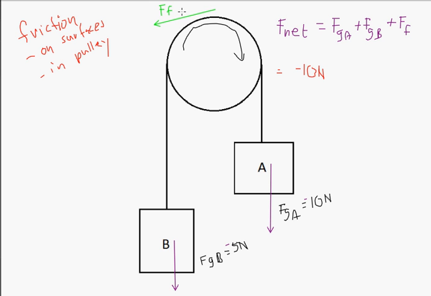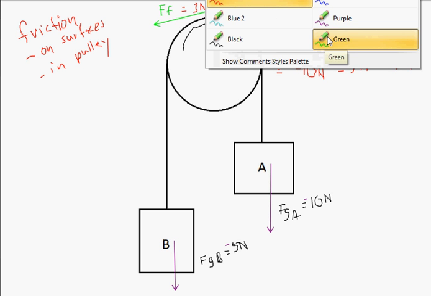And let's make our force of friction a value. What's our value? 3 newtons. Okay, so we have a force of friction of 3 newtons. Now, this is our FA. Here's our FB, it's negative 5 newtons. It goes this way. And then we're going to have plus 3 newtons. Are we done? No, we have some major problems up here, guys.